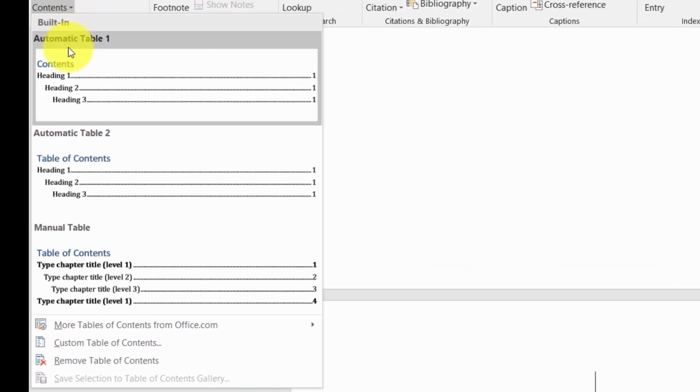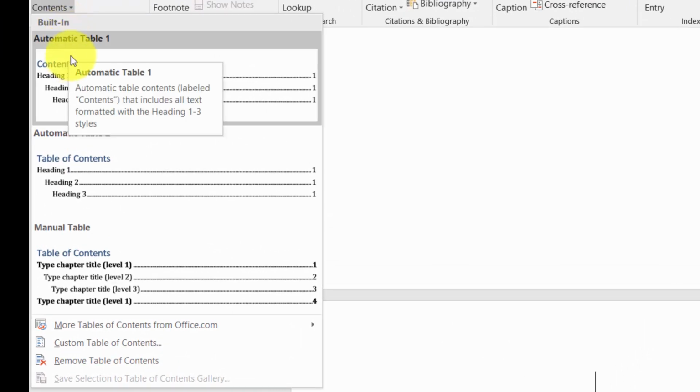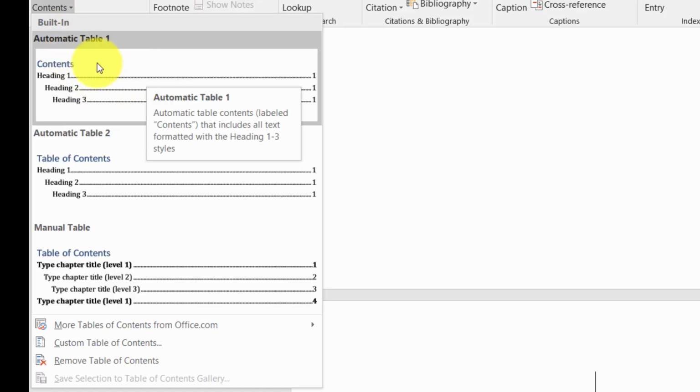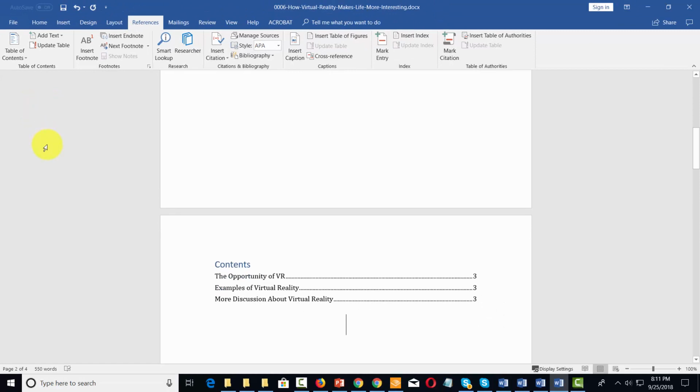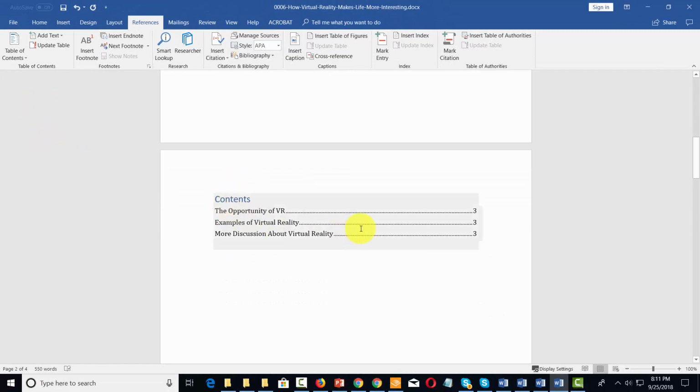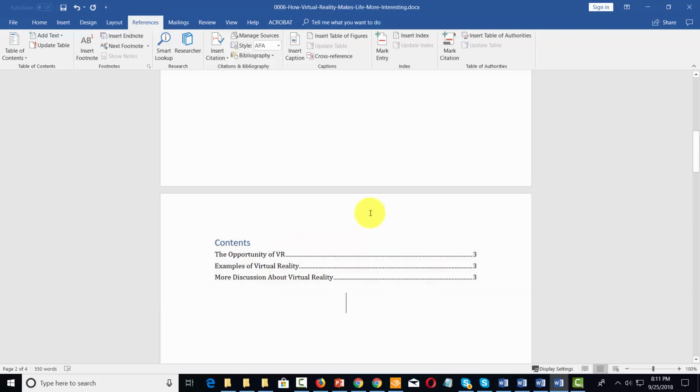And what we're going to do is just build an automatic table. And you'll see one at the top. And what you can do is click any one of these tables of content that you want to place inside of your document. We're going to click this one. And basically now we have our table of contents according to our subheadings. And so the table of contents will allow us to give our content a definite look.